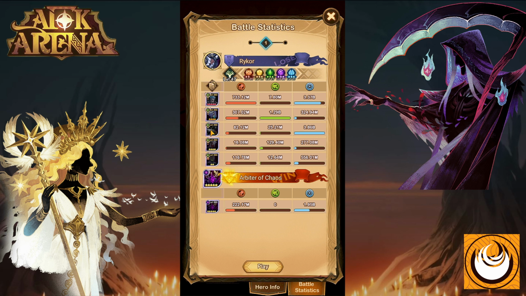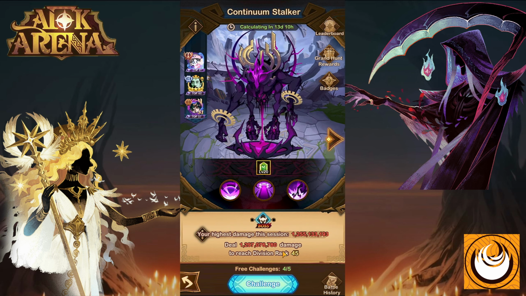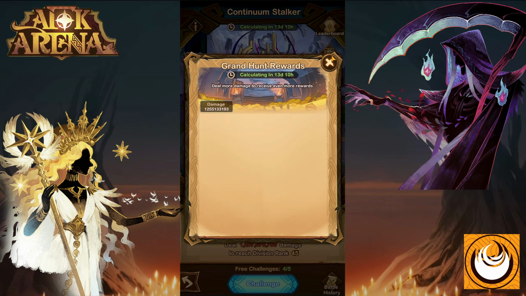Now another thing is to bring in maybe a lot of supports that buff your single target damage. So maybe heroes such as Twins, Silas, or any other support that buffs your hero's damage. There we go. You can always retry this as many times as you want, being 5 total. There we go. We can see the damage that I've been able to output, and you can always exchange for the rewards. So there we go.